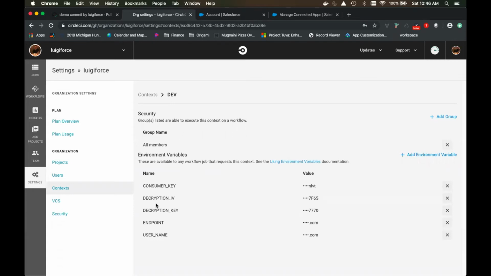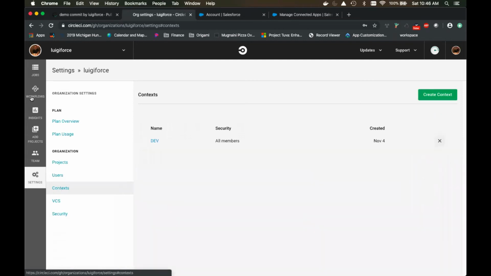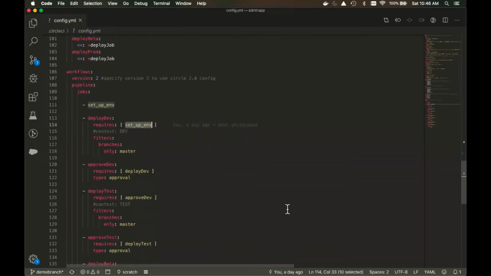But I could still use the same decryption, initialization vector, and keys for my managed app if I install the same certificate to it from the one that I generated. So my contexts allow me to deploy to different environments.